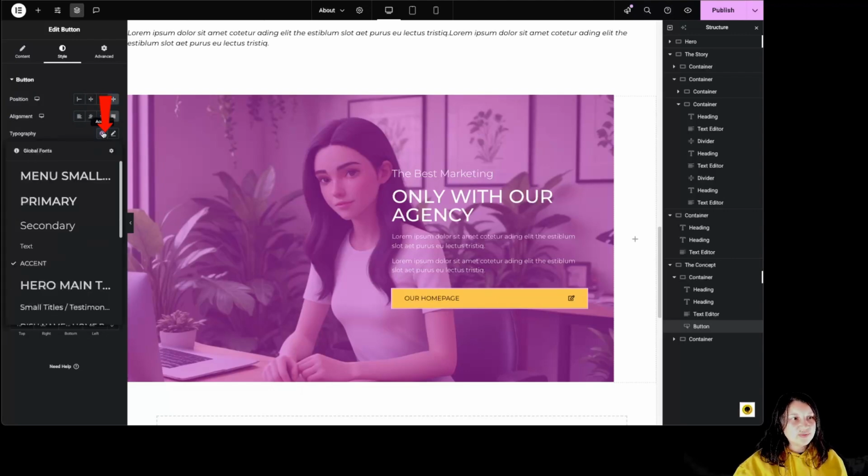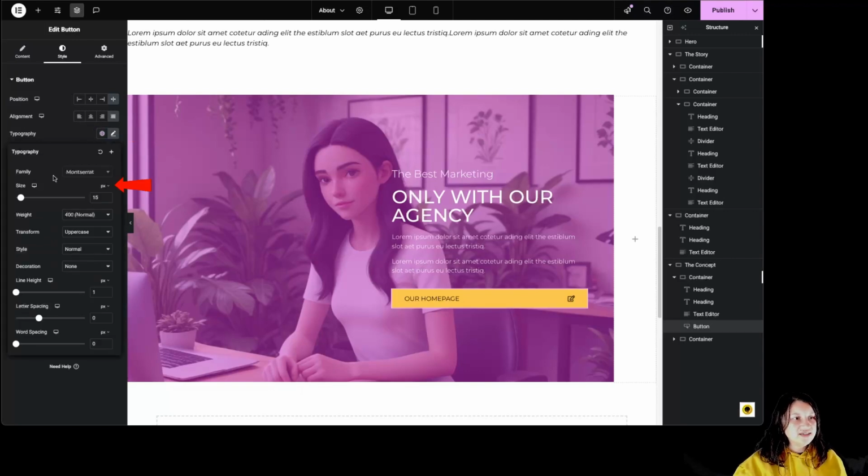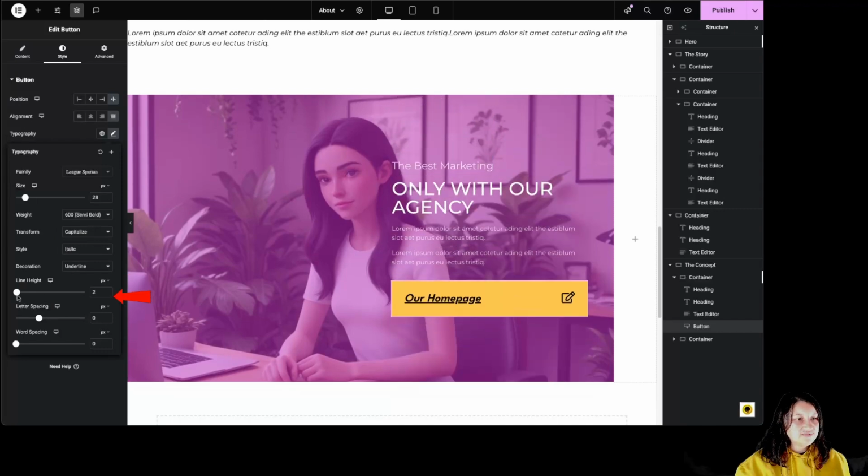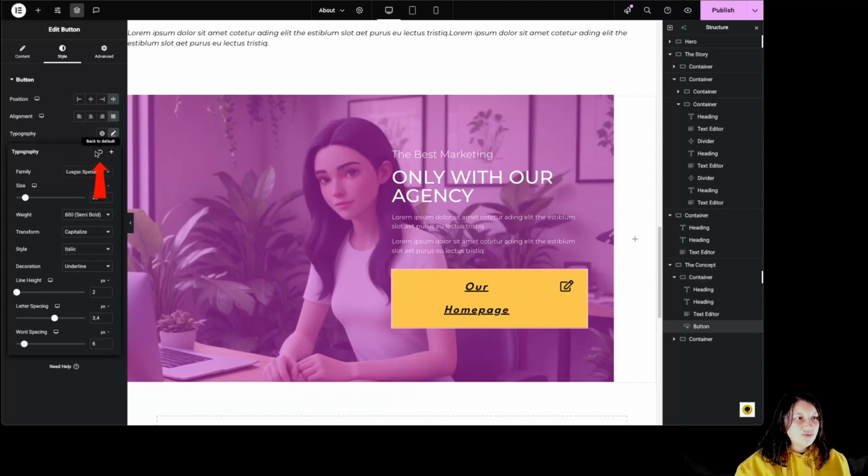We can use global typography from over here, or custom typography from over here, font family from over here, the sizing from over here, the weight from over here, if we want to transform it from over here, style from over here, decoration from over here, the line height, the letter spacing, and the word spacing. We can always click on this icon over here to go back to default.